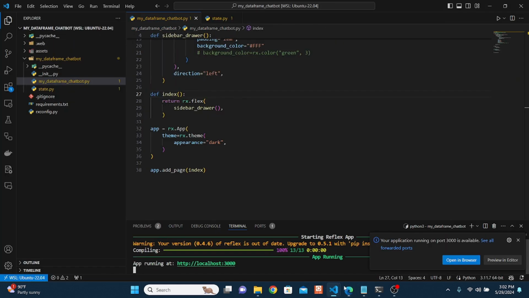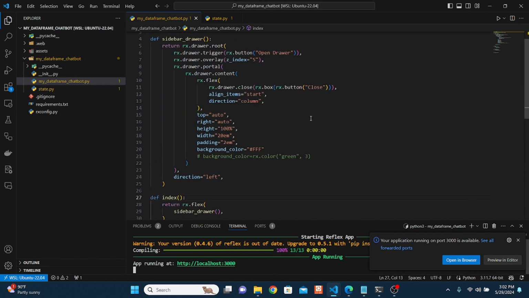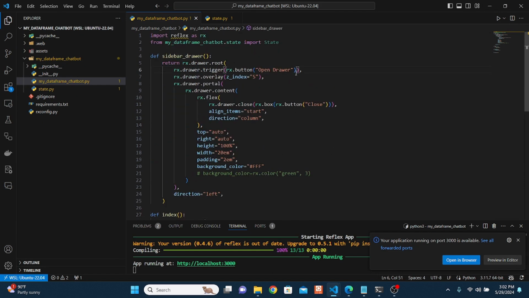Okay, this is fine. What I'm going to do next is style this drawer. Please give it a dark background and let's see. To do that, first of all, I'm going to make this fixed. I don't want it to be moving. I'm just going to make it fixed. So I'll come down to this open drawer and then I'll say position is equal to fixed. I think this is fine.